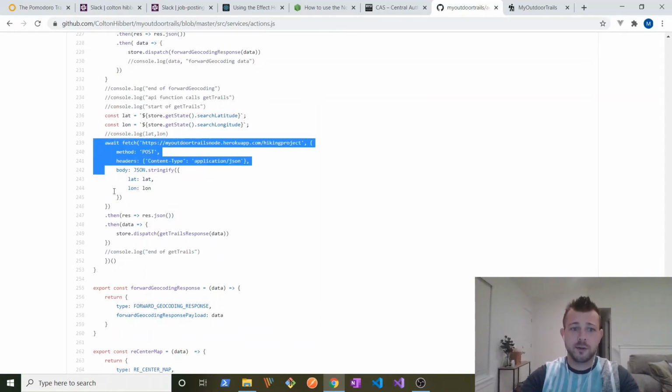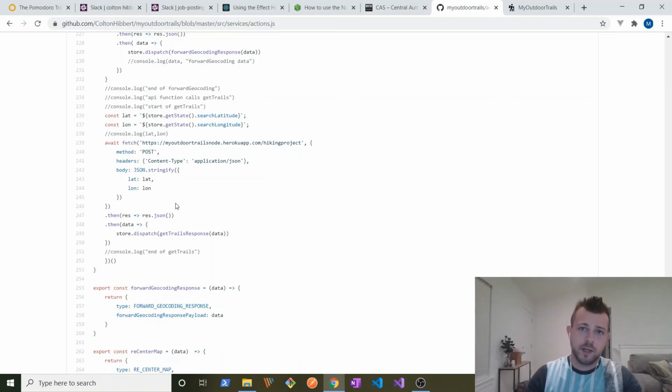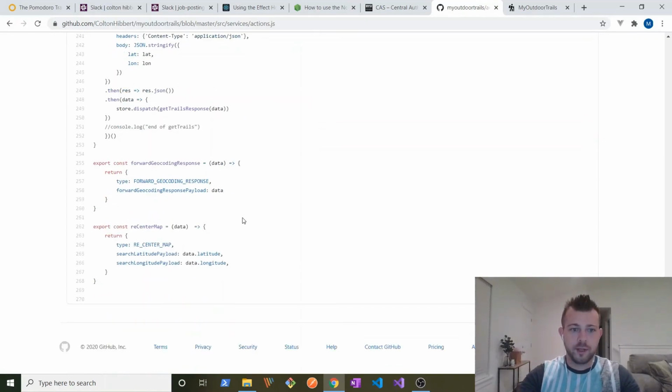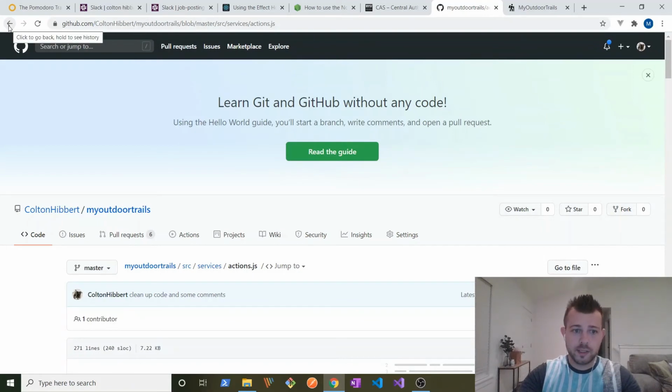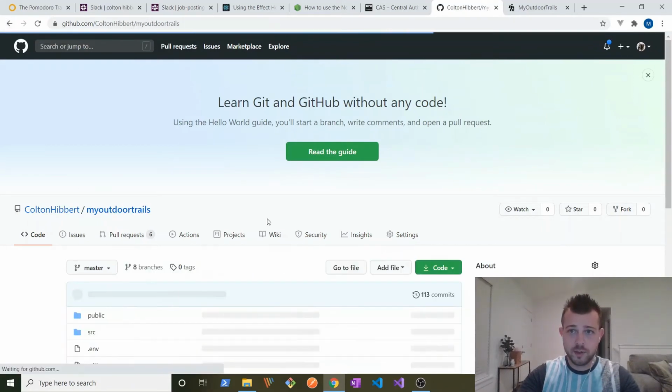Again, this is asynchronous, and we're going to see in a minute on the node server what that does, but that will allow me to send a request over to the REI Hiking Project API and pull a list of trails and trail information, and then I can redisplay that here on the front end. So that is the gist of the front end code, and let's pull up the node server.